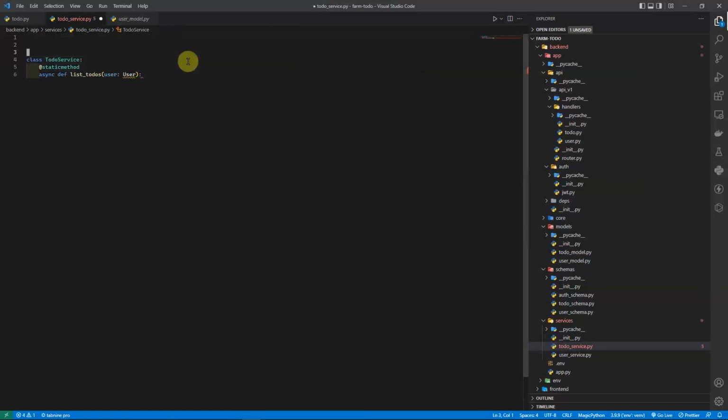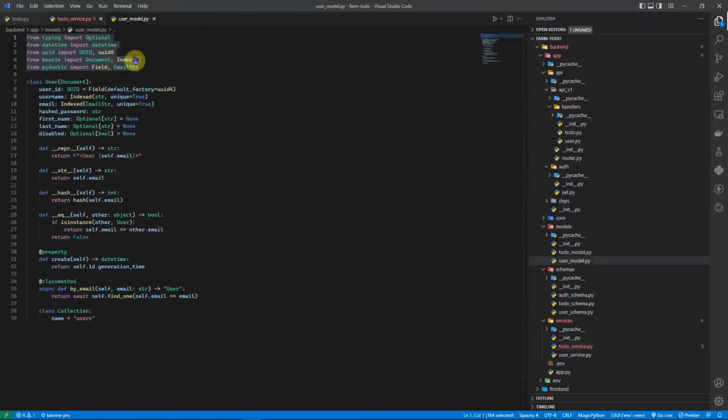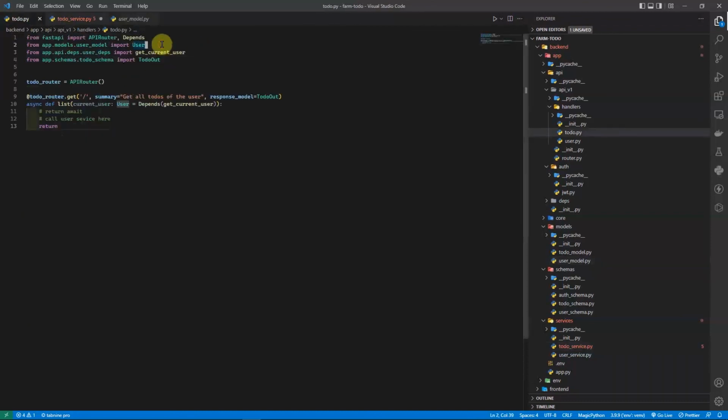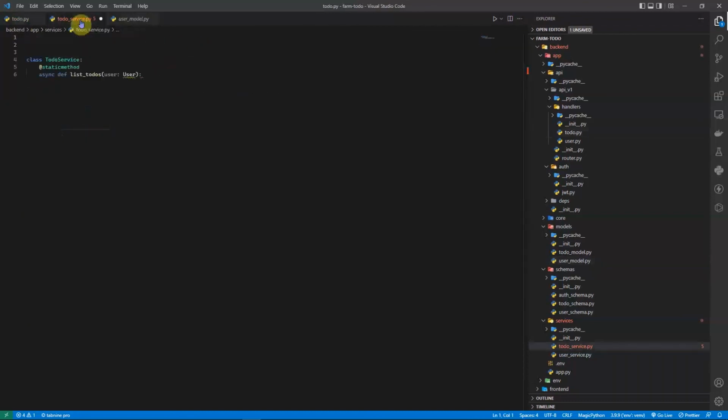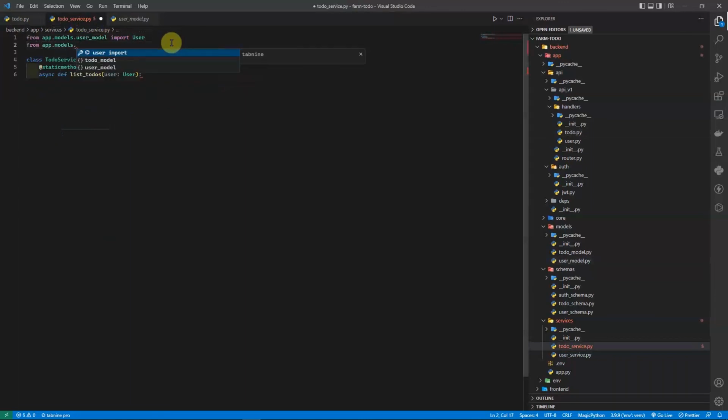and then we are going to import, let's just copy and paste the user import from to do's here. So it's a user instance, and then it's going to from models.todo_model import ToDo, and it's going to return a list of to do models.